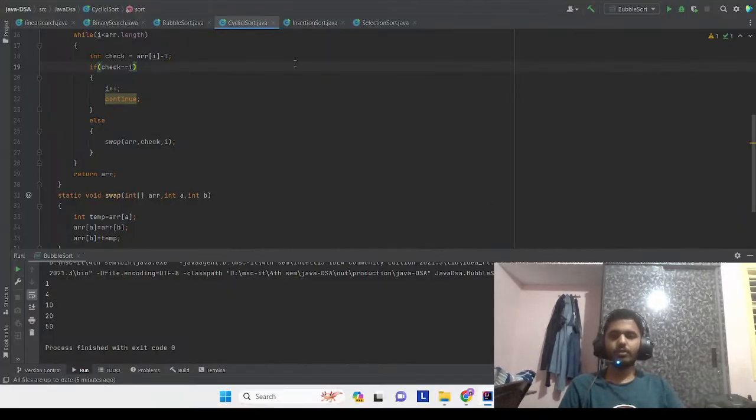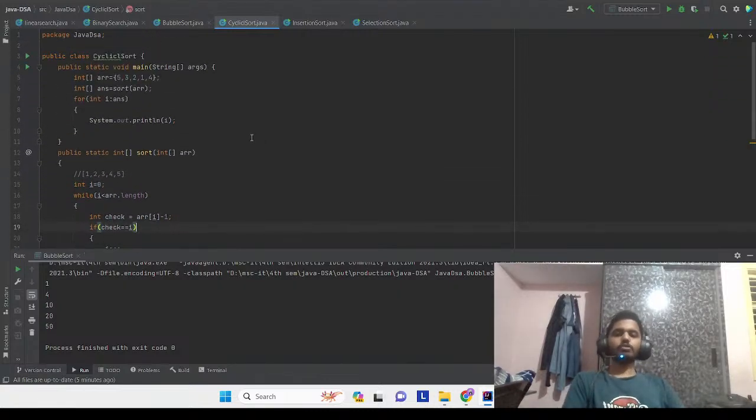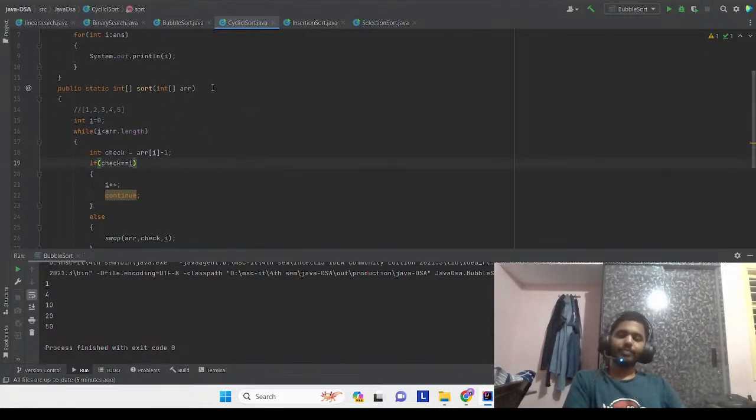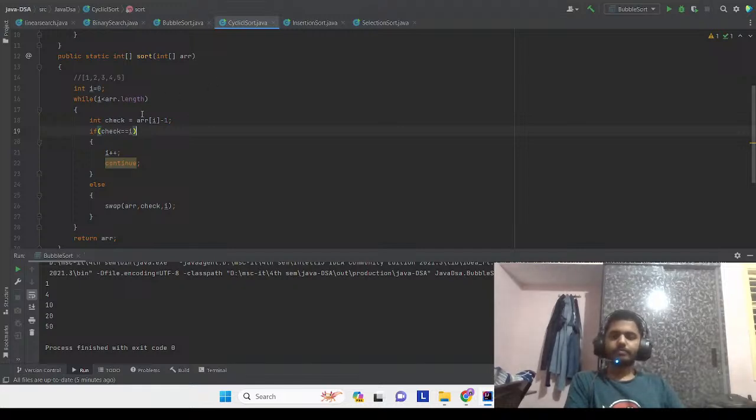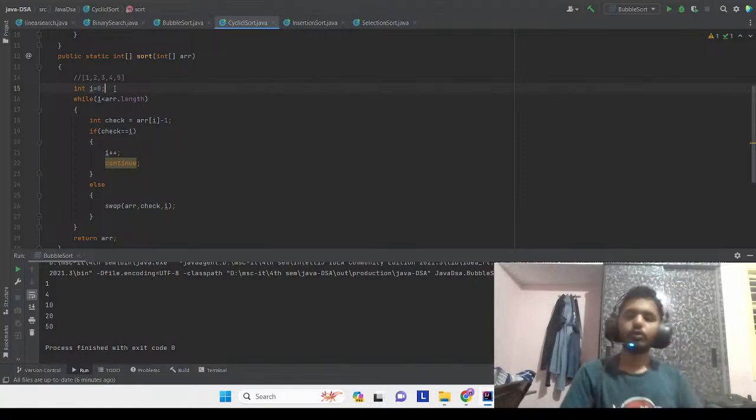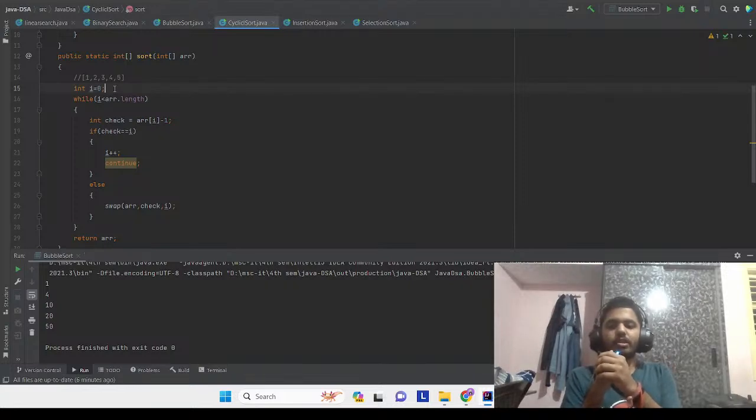Let's see how you can implement it. So we have made a method of sort and we are passing an array into it. Then what we are doing, we are going to initialize i to 0, correct? Why we are doing it? Because we are going to match indexes with the number. So if the number is 1, then it should be on the 0th index, 1 minus 1. We are taking 1 to n over here. So if the number is 1, its correct index should be 1 minus 1, which is 0. For that purpose, we have initialized i with 0 over here.